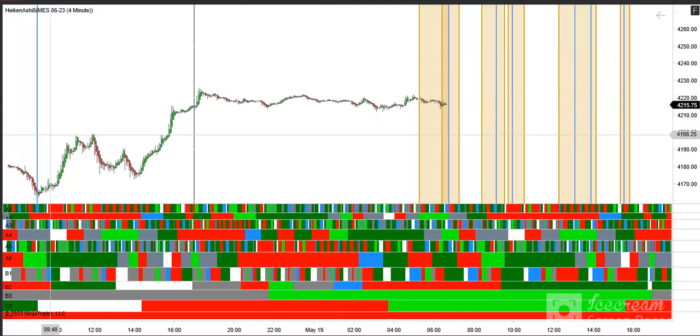Yesterday, looking at the windows from yesterday, we had this white C1 window here, and right at the very beginning of that window we had the low of the day, about 9:10 in the morning. So that was the low, came in the C1 white window. Then the market traded up, made a peak, and then started to trade down and was trading inside that prior range as we went into this next window here on the B2.